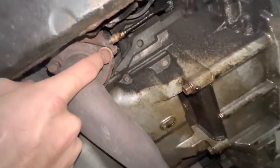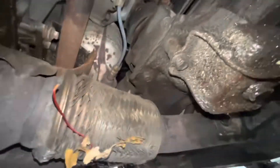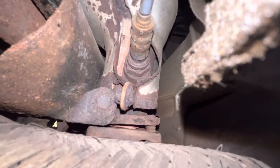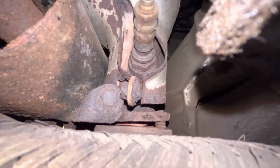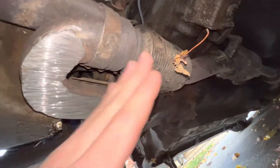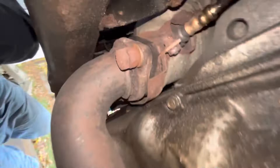The catalytic converter is starting to get scraped. My goal is to fix this and maybe get another exhaust flange in there — this one's bad. You can see with the bolt there's a hole. I think what I need to do is cut this off first, then figure out what I need and see what I can do about getting these things to fit up better.